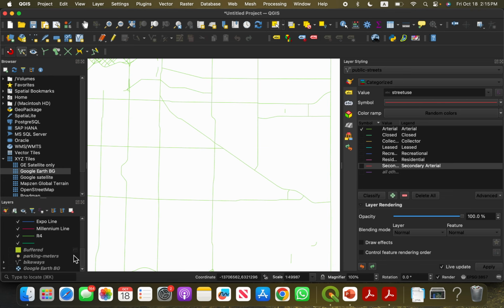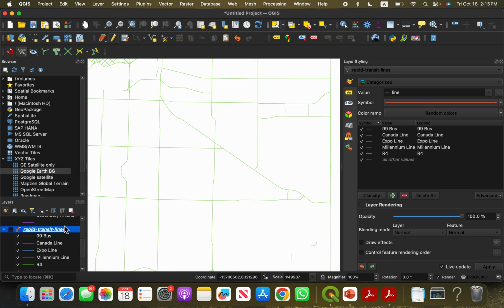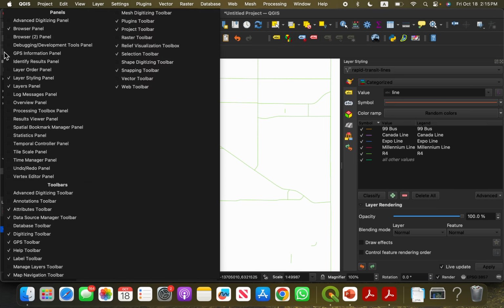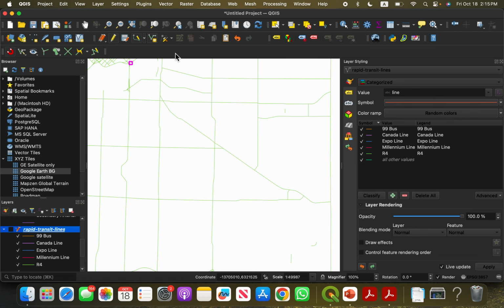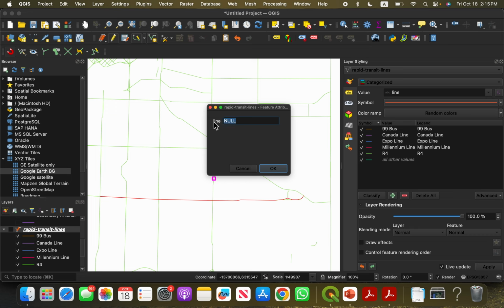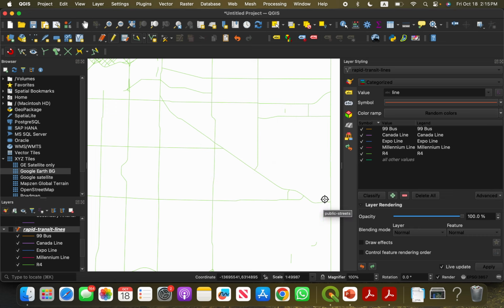And go back to rapid transit lines, add a feature, make sure that it is stream digitizing. By the way, the snap tool here is called the snapping toolbar. You can add it by right clicking and selecting it to show it if it's not shown. And you can simply draw the line this way. As you can see, it's much faster this way.